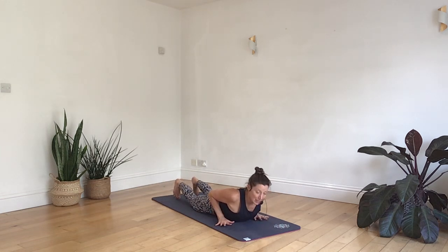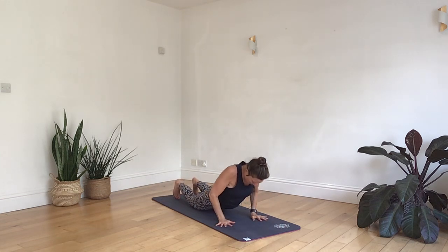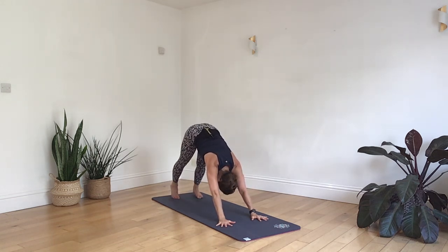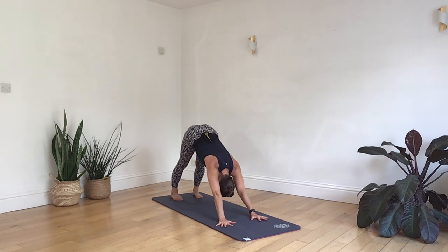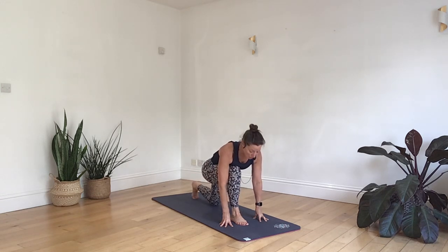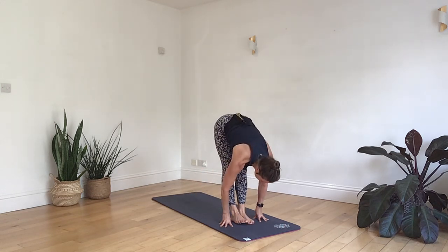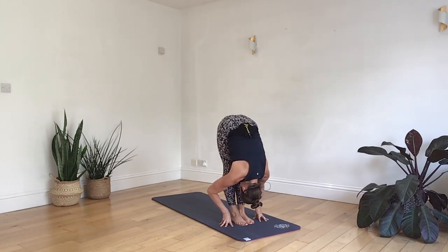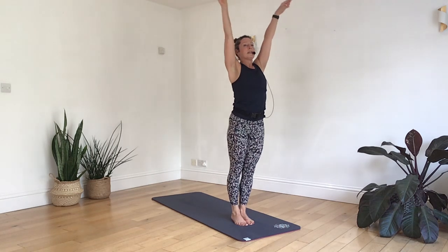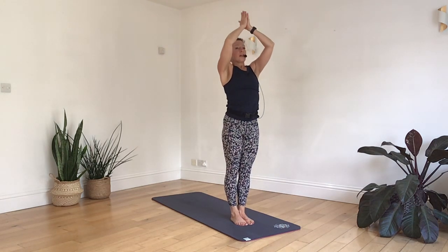Narrow the legs a little, curl the toes, breathing in, push up to plank. And breathing out into a nice long downward facing dog. Breathing in, left leg, stepping through, release your knee, lift your chin. And breathing out, right leg, stepping up and through, folding. Breathing in, pull up through the belly and roll through your spine. Bring your hands to your heart.